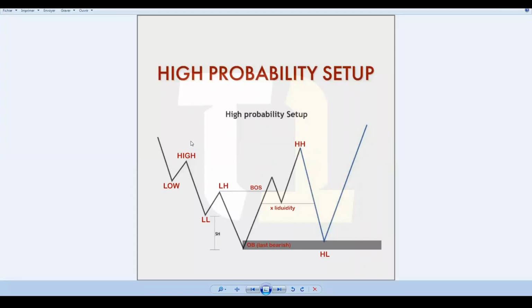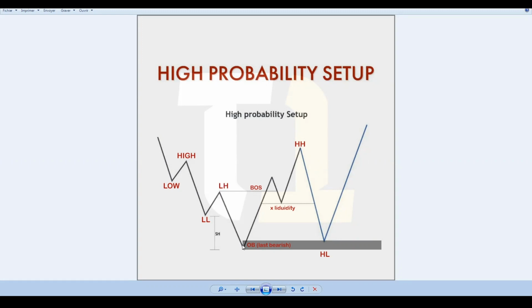The first thing you should have is to know where your structure is going. If you can see over here, we have a low, a high, a lower low, a lower high. So we are now in a downtrend. Imagine that this is not here. You just keep marking your chart, lower low, lower high. You always try to mark the last lower high if you are in a downtrend. This is our lower high.